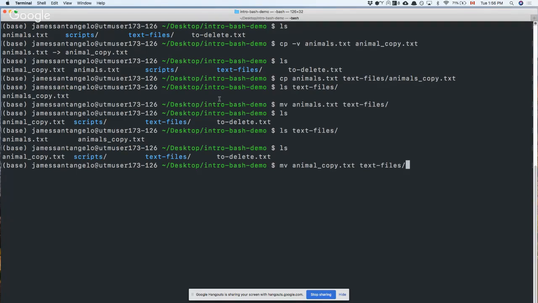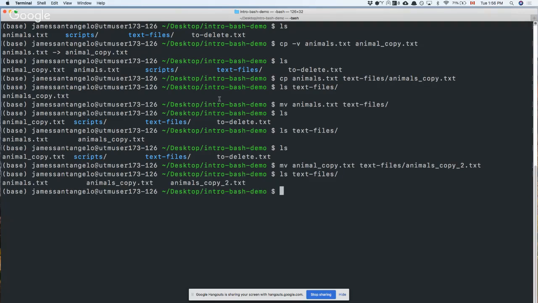And so upon moving it, we're also going to rename it simultaneously by just giving it a different name. So animals copy2.txt. By renaming it simultaneously while moving it, we're ensuring that we're not overwriting any file in there that shares the same name. You could confirm this in other ways by viewing the contents of that folder. And so we could do that. So now if I list the contents of scripts, I see there's 3 files there. There's the original animals, there's the copy that we made and then moved, and then there's the copy that we made and then moved and renamed. So there's all 3 of those.